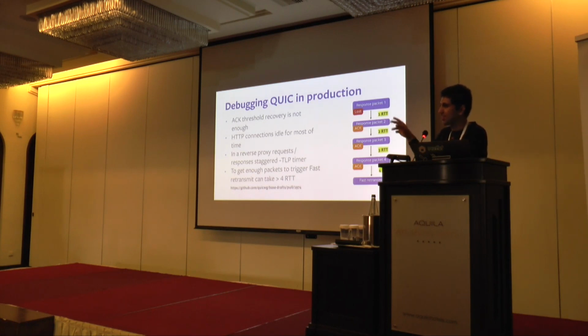That packet gets lost. Then there's another request, maybe one RTT later, just before the TLP timer fires, and that comes back, the response comes back as well. The way QUIC's loss recovery works is that whenever a new packet is sent, it resets the TLP timer forward. So every day you see multiple events like this which keep driving the TLP timer forward, where what ends up happening is that 4 RTT later, you don't have a loss recovery mechanism for the first packet that was lost.